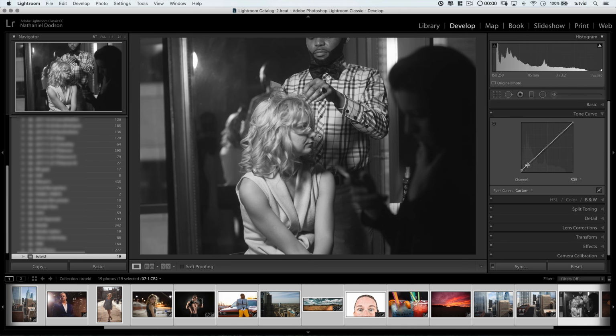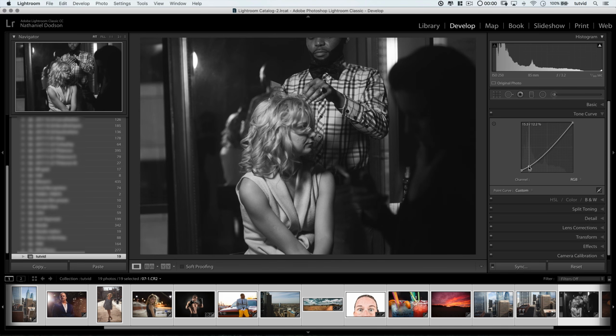And then I'll add another point in my curve, a little above that on the curve line, and pull this new point downward just until we reintroduce enough oomph to the darker areas of the photo to know that we're cooking with fire here. Add a point a little closer to the top of the curve and pull this upward to boost that crispy snap we have on our highlights.